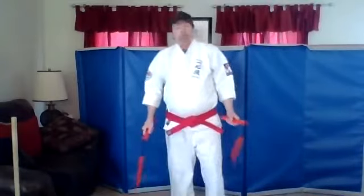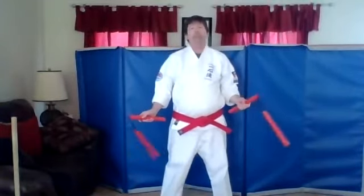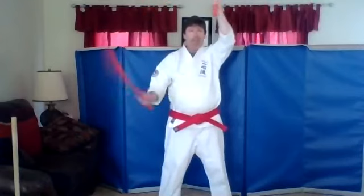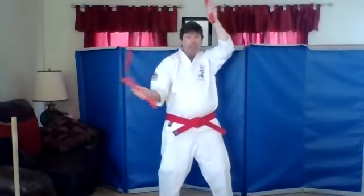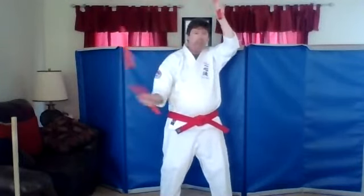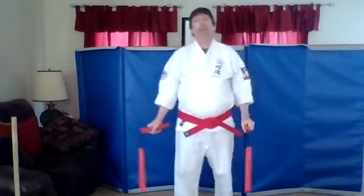All right, one more coordination exercise for you. And this one's a little bit of a challenge. This is a helicopter over your head and a figure eight with the other hand. Now both hands are doing two different things. One's doing a circle, one's doing a figure eight. Can you do that? Good. If you can do it on one side, try the other.